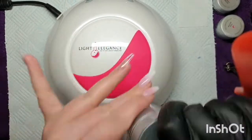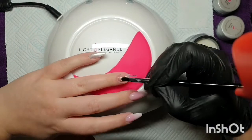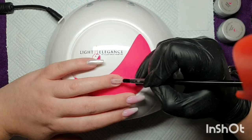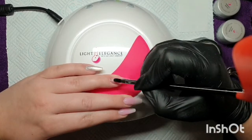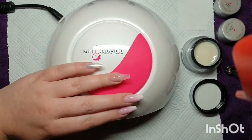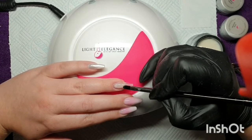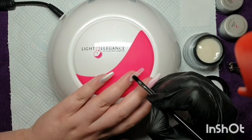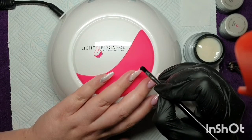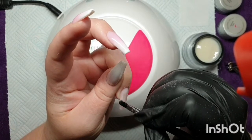Once that's cured, I'm going in with natural fibre as my base layer just for some strength, and so I've got something to file back to if I want to change the design. So I'm using the number 4 oval brush and just applying a slip layer first of all. And then just going in with a bit more just to build up a very slight apex, nothing too high. You want to have plenty of room for your pink and white so you don't file it all away.